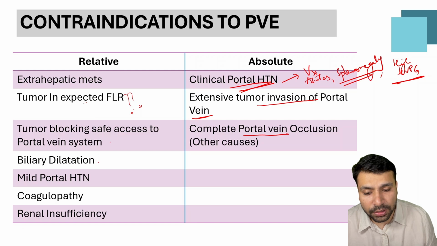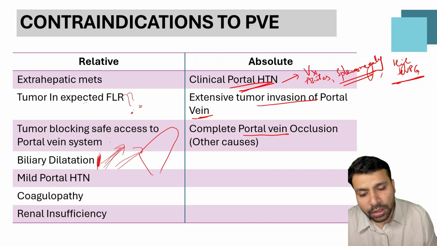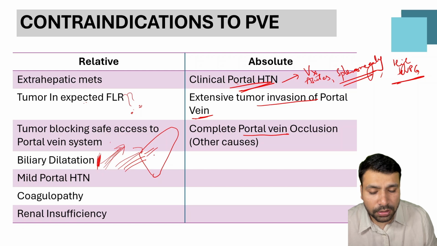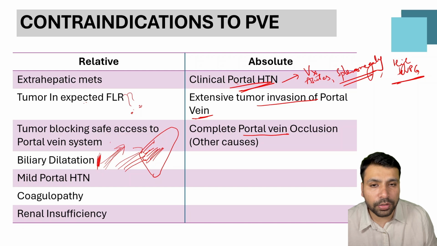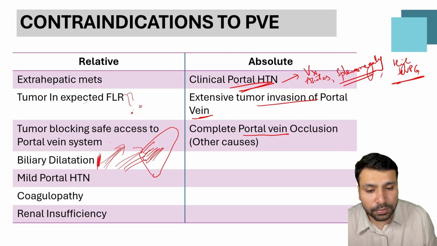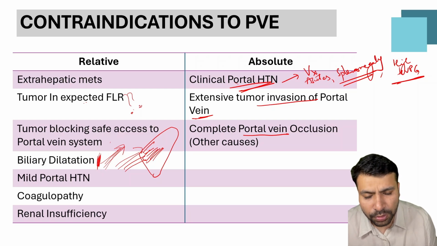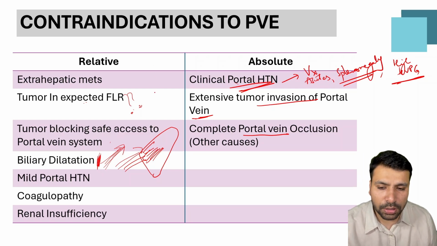Yes, if there is biliary dilatation, yes. Why is this important? Because mostly these are ultrasound guided techniques, where you reach the portal vein directly through ultrasound, percutaneously. And portal vein and bile ducts travel together in a sheath. So if the bile duct is dilated so much that access to the portal vein is also difficult, you may end up entering the bile ducts, and that may cause some type of cholangitis. So this is the thing. Biliary dilatation is a relative contraindication.